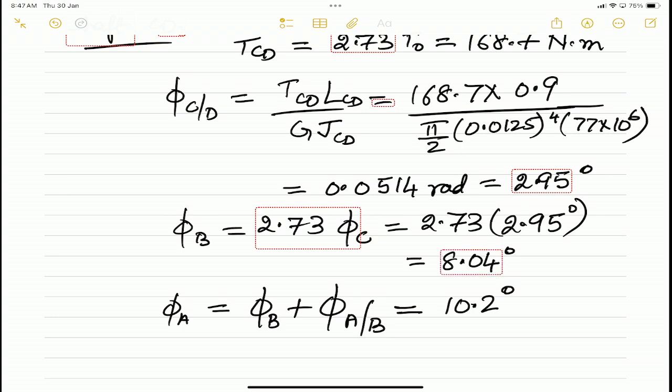So then what I do is I could have started with phi of CD first also. First I calculate how much C rotates. Now D is fixed. So C with respect to D is the absolute rotation of C. Given phi C, then I work out the value of how much B rotates, and then we have worked out how A rotates with respect to B, so add that and we get the answer.